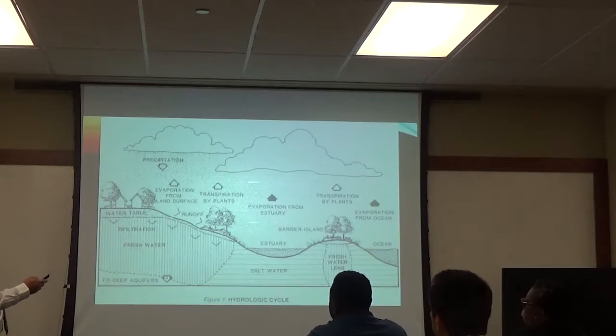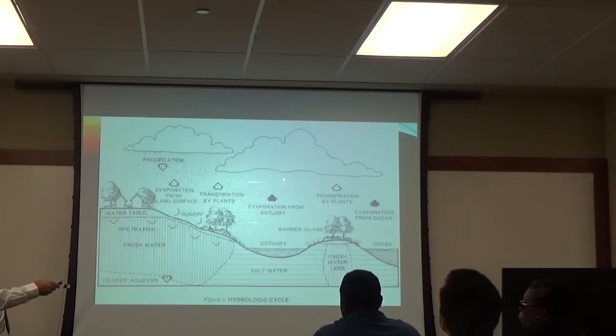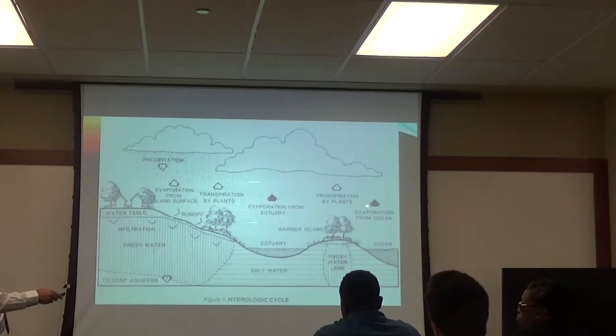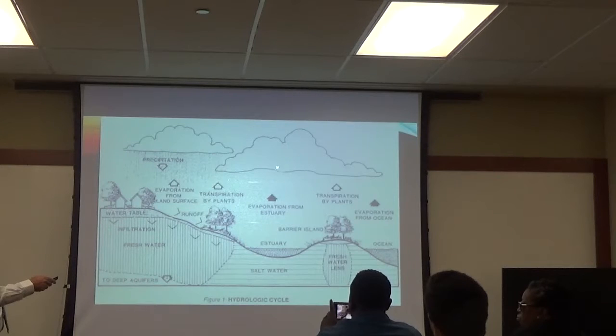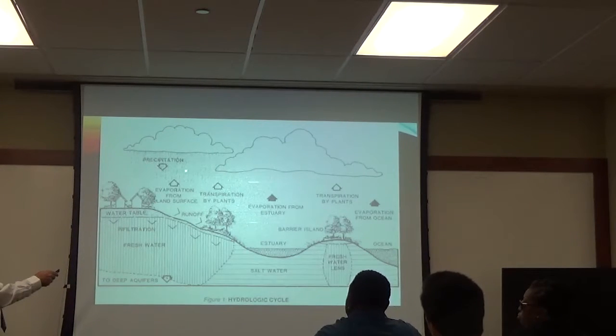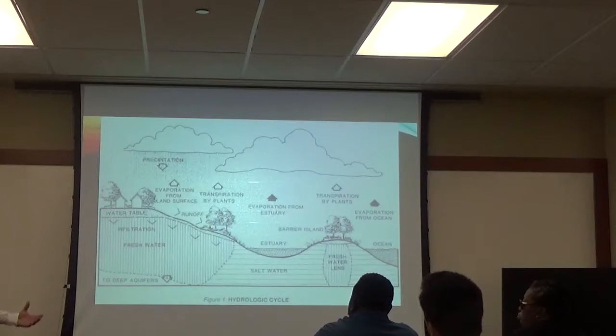So it starts here: water evaporates from the ocean or transpires from plants, and creates those clouds that we always see, nice billowy clouds, right? Got to look at this for about 6 hours today. No rain, I guess that was nice. And then it rains, the rain falls, and goes back. So it's this cycle, and to some extent, some of that water goes through the soil and it replenishes aquifers that are underground. In some cases, if you have a surface aquifer, it will replenish that surface aquifer.